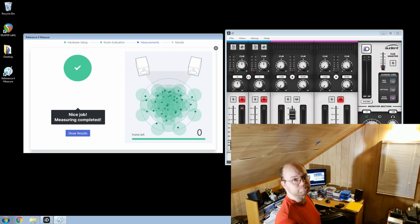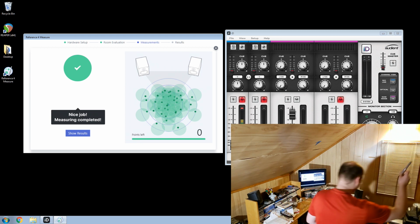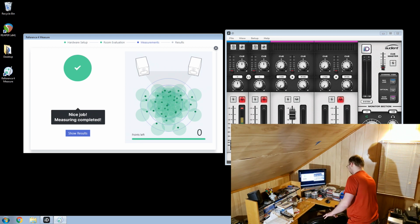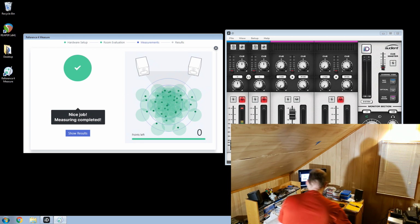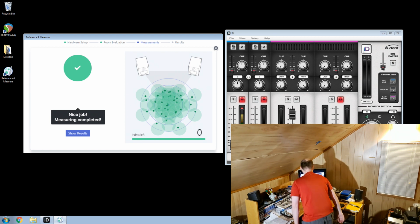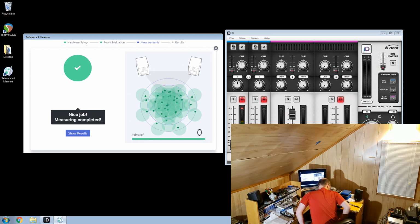And that's it. Now you just have to save the file. Or in my case, I have to save the file. But the measurement process is over. It seems like a lot. What was it, 31 spots? But because it's easy to see where it wants you to go.